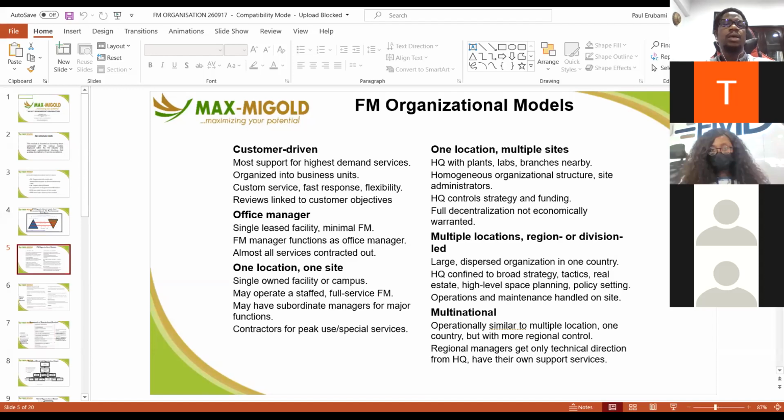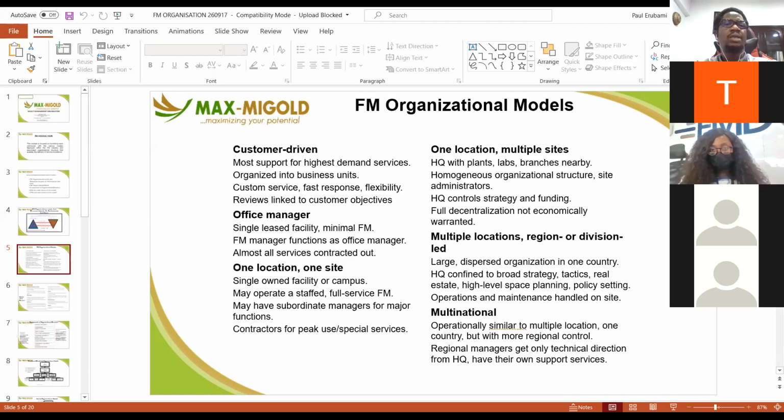Organizations that are bigger could have a single location with a very, very large site. Take the Nigerian Stock Exchange, for example, in Lagos. Of course, they have branches across the country now, but for so many years, they had just that one edifice. It is large, many floors, very complex mechanical and electrical systems built into it, right? So you may need to have a fully staffed environment. If you compare that, maybe take a campus, a university campus, any campus at all, or even a secondary school campus these days, are large enough to have a full-fledged facility management department running the show on a day-to-day basis.